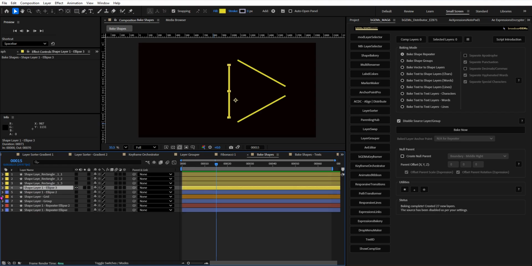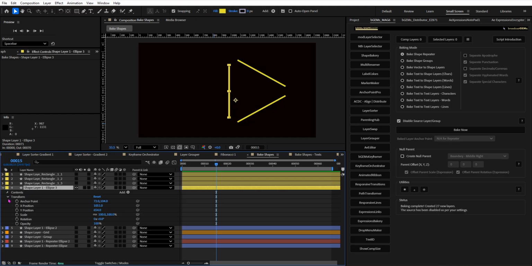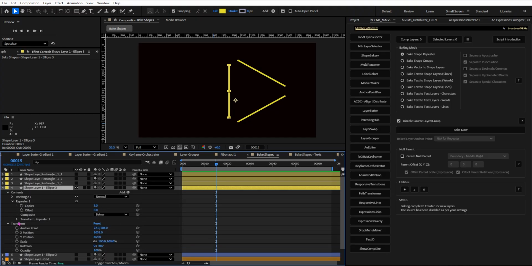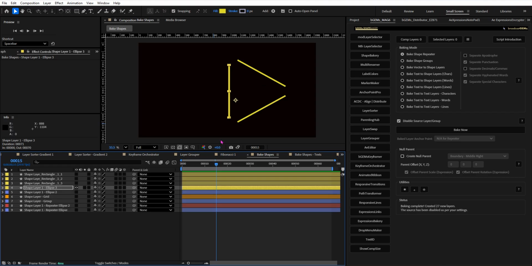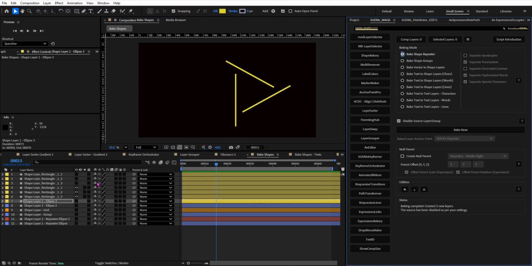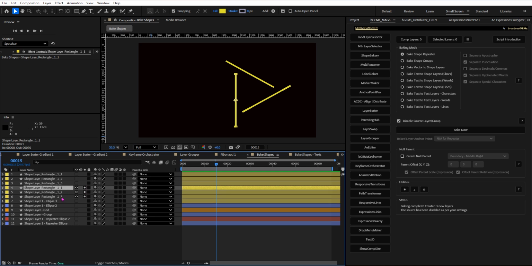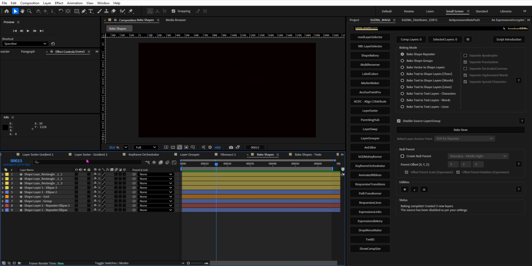Oh, this is another example where you will have issues because again, it's got anchor point set up. So this is what it looks like now. I'll take a snapshot and then I'll bake this. See, this is the result. Alrighty. So issues here or issues there. Otherwise everything works fine.